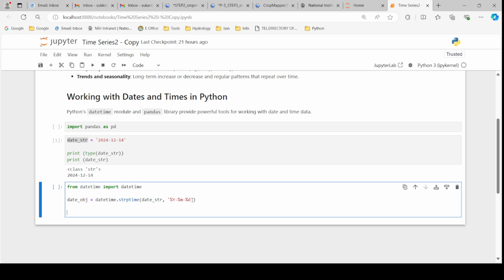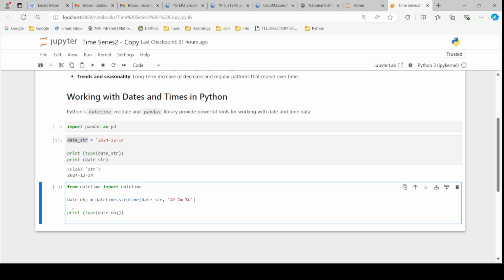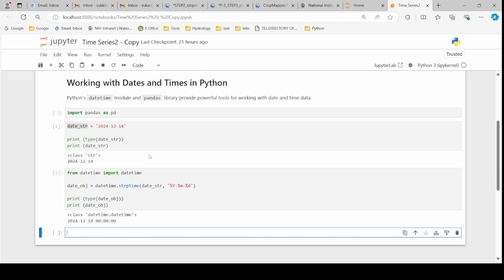In order to check the data type of this date object, we are going to print the type of date_obj, and we are also going to print the date_obj itself. Hit run.